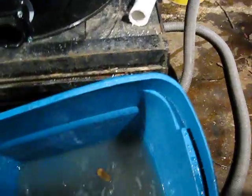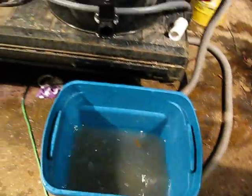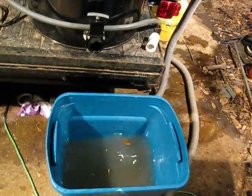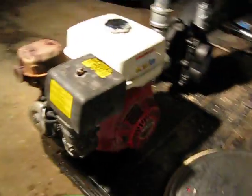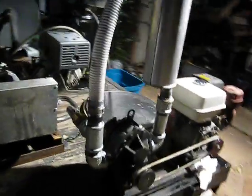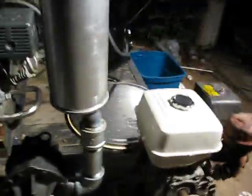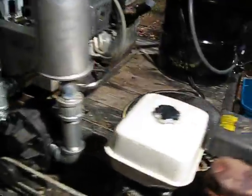Now, inside the container here is just regular water, to demonstrate the water that would be pulled off the ground. As you can see, got a nice 9-horse Honda. We've got the Roots blower here with a quick connect set up on it and a vacuum release, so if you get too much vacuum on the barrel, it doesn't collapse it.